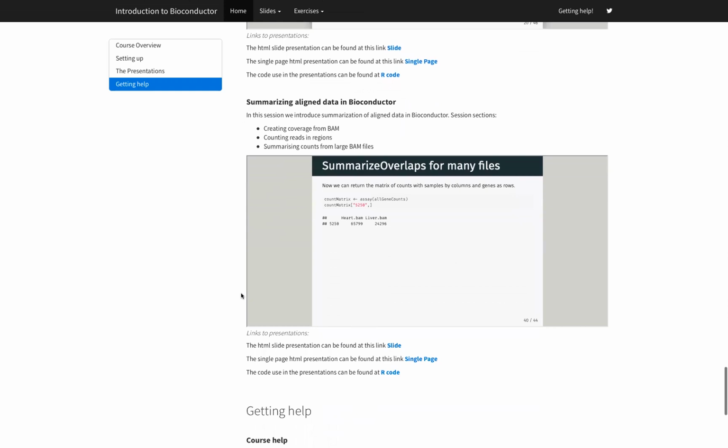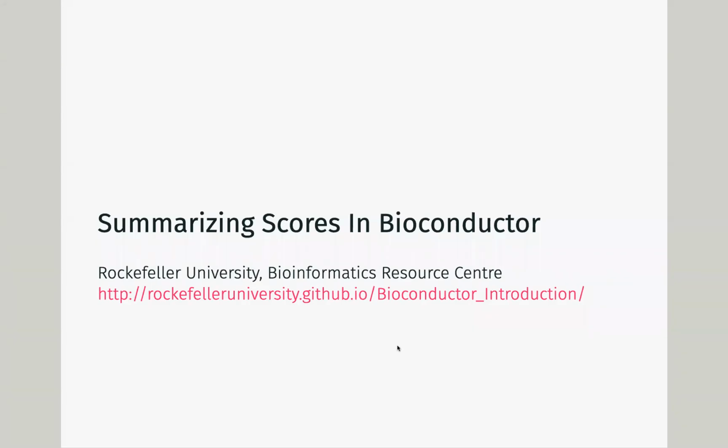As I said in my last session, though, a lot of the time you're just going to pass these BAM files you've created over to another function or an external program. So we don't often need to look at the reads at a low level, but you may if you're doing something custom or quality control. So in this last session, we can take everything we've done, creating BAM files, looking at coverage, Rle lists, and views ranges, and put them all together to try and summarize signal from our BAM file over particular genomic regions.